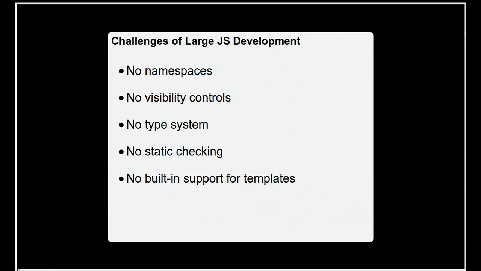And then we would really like to have placeholders, so we can basically have a template and substitute things in. If you have a repeated row in a table, right? You'd like that row to be a template that you can just reuse and pump out the same HTML structure, but with different variables. And unfortunately, the way strings work in JavaScript today, it's not so straightforward to do that sort of thing. So these are some of the ways that JavaScript makes it harder to do development in the large.